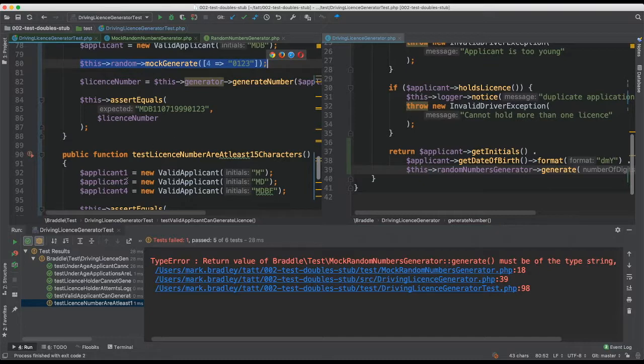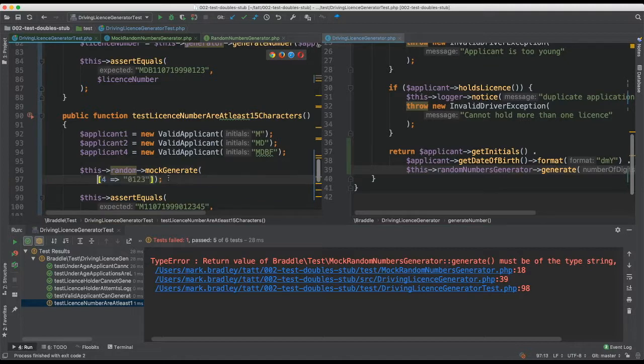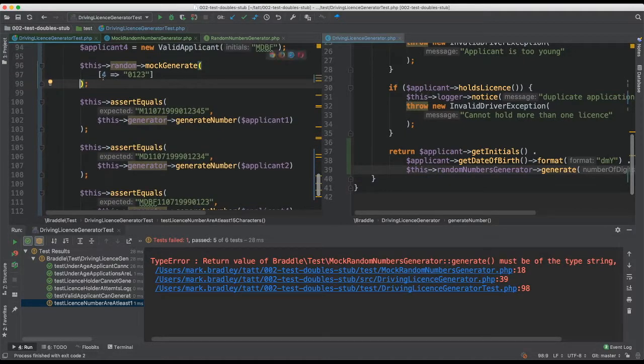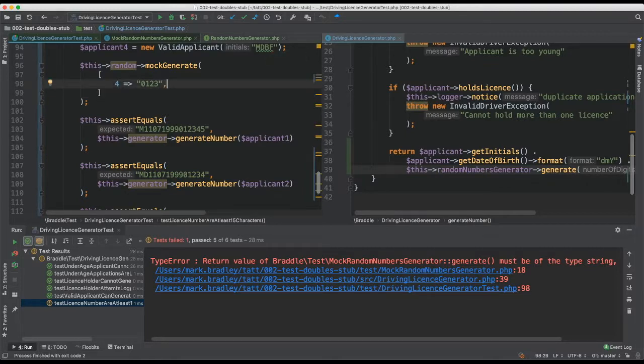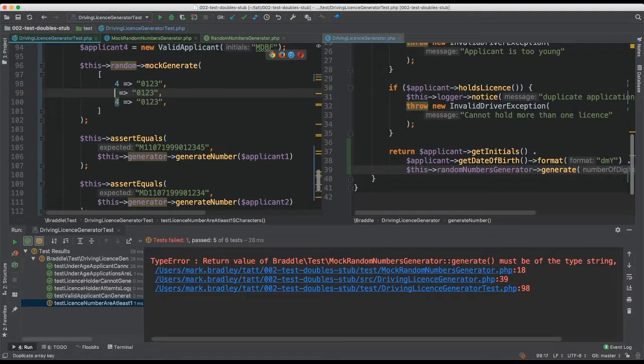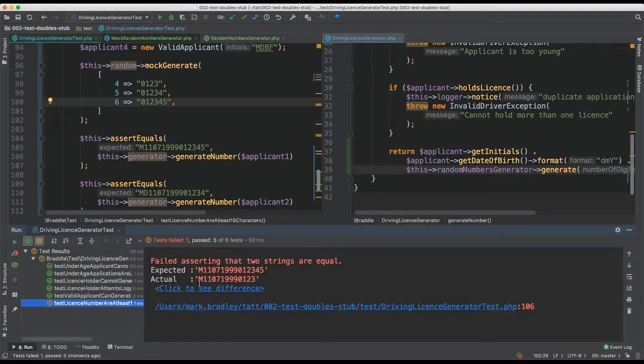Now we need to go and make that happen in the second test. So we'll take our setup down, stick it in here, and this is going to be a bit longer, so it's still going to be called with 4 for that last case, so we need to keep 4 in there. It's also though going to be called with 5 and 6, so 5 we need to add the 4 to the end, and when it's called with 6 it needs to be 4 and 5. Save. There we go. Okay, so now if we run this, the test should start to, still failing though.